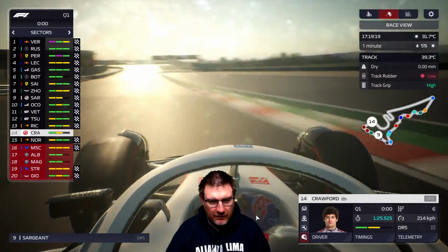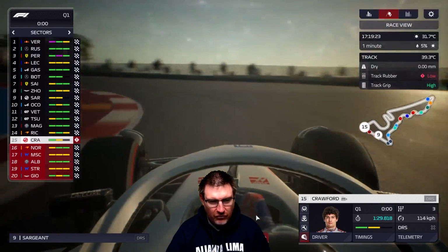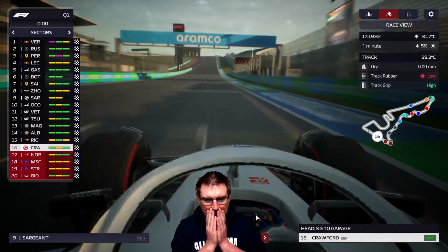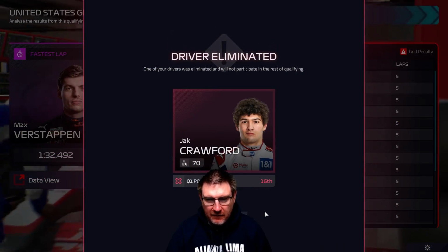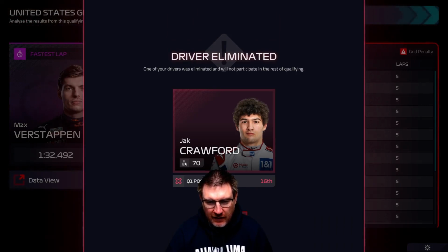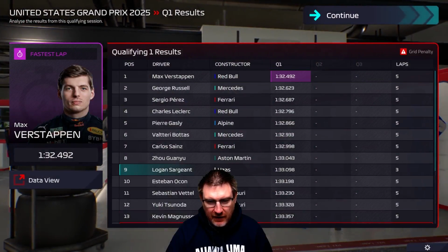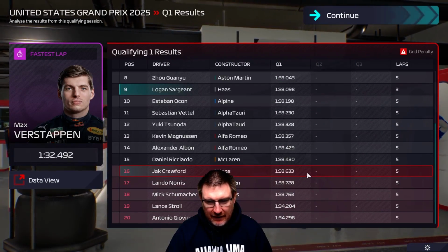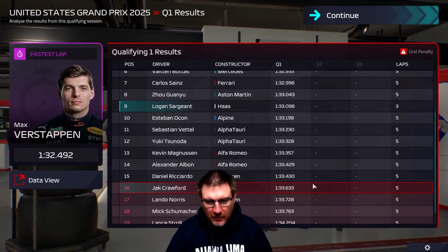The 2 Alphas are in front of us, so it's any second now they're going to cross the line, and we are out. Can we get back in with Crawford? No, he's out. So massive disappointment in his home Grand Prix. Now we do have, of course, that engine. We can stick that in the car now and have a brand new engine to get to the end of the year. So that's not an utter disaster in that sense, but yeah, I thought he should do a little bit better than that, if I'm honest.